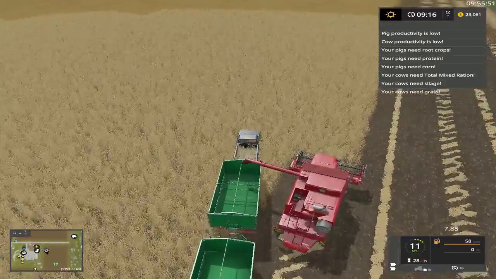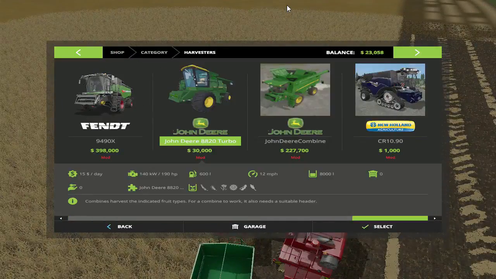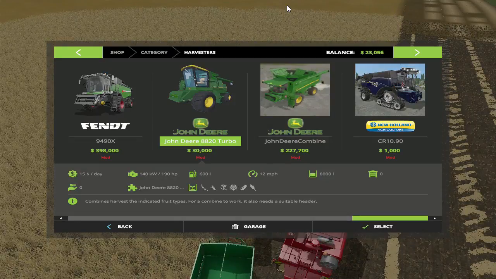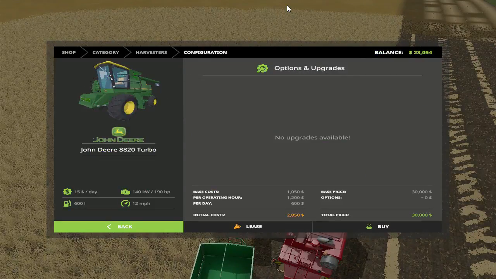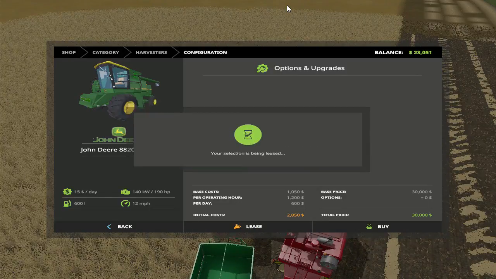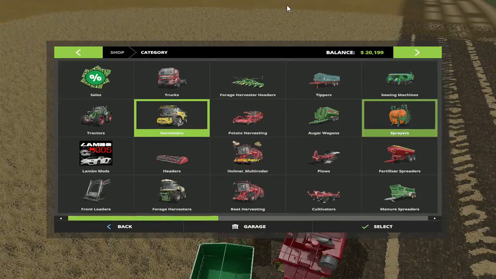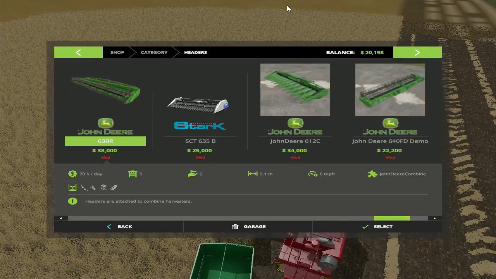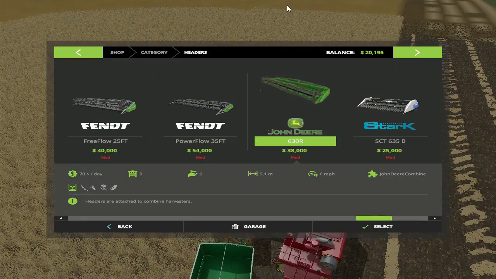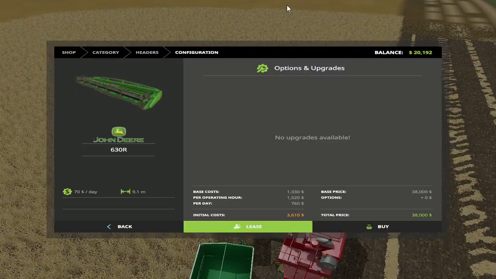But folks, I want to get something else real quick. We're going to go to the menu here. We have an 8820 Turbo. Folks, this used to be a combine I drove back when I was young. We're just going to lease it for right now and try it. That's one reason why I was doing those missions. I'm not for sure about the header. This is the only header I can find to match. Everything else is big. This is 9.1. So we're going to lease it.